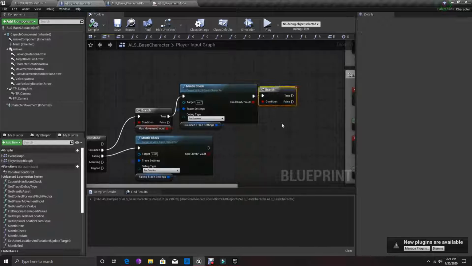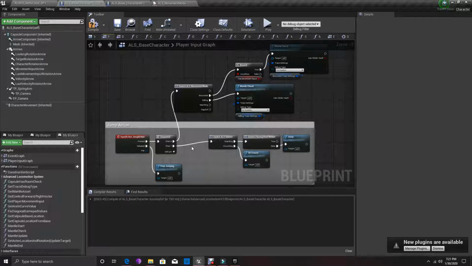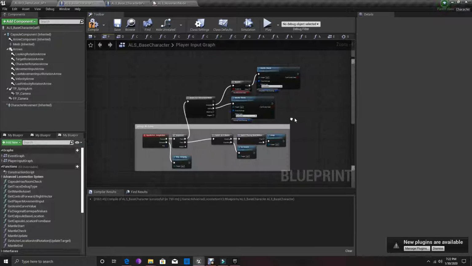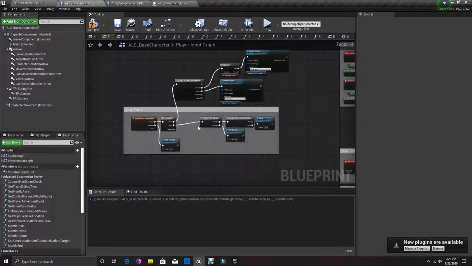Alright. Let's go back. That looks all correct. Let me see. I don't think we need this branch. No, we don't need that. Let's see.